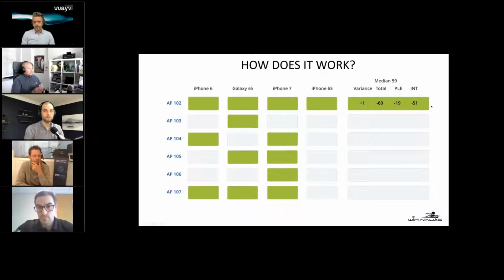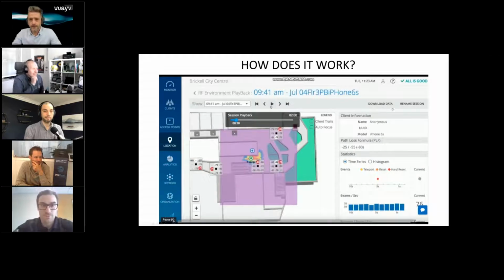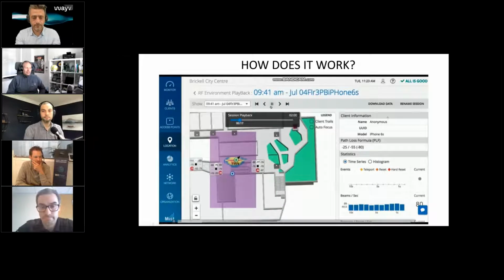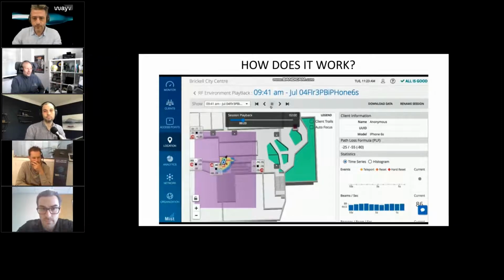So no manual, how do you call it, fingerprinting of a network. Yeah, no calibration. This is like unsupervised machine learning at work. So you don't need to supervise the system in any way. It just learns the differences of different devices based on the fact that people naturally walk around the site with their phones, and it automatically calibrates itself. You don't have to walk too much. After 2 minutes of walking around, the device is profiled, and it's getting as good as it's going to be.